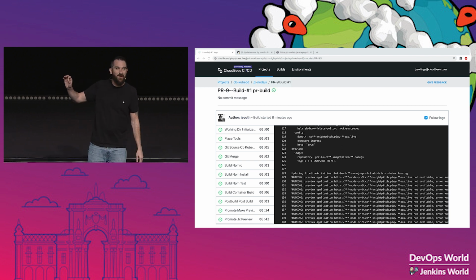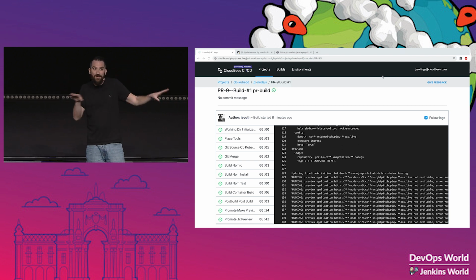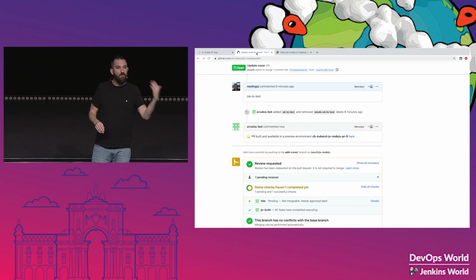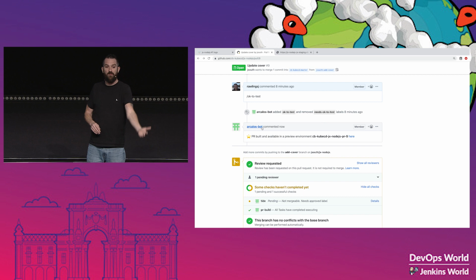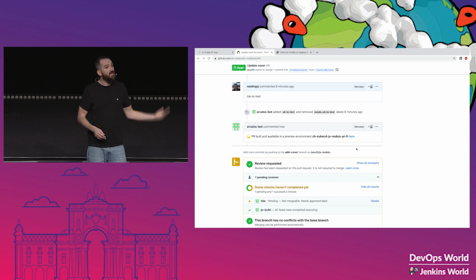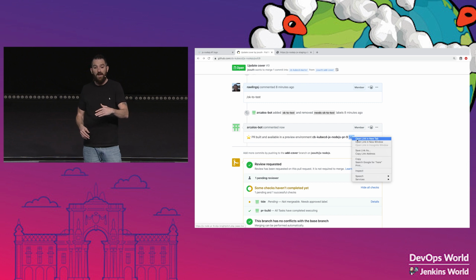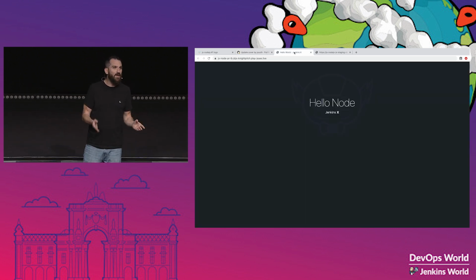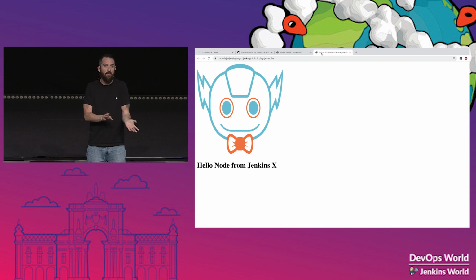Now, we've sped up the demo just here slightly as DNS propagated. But this is building, deploying, and running that application in this preview environment. You can see on the pull request, the automation has commented back on the pull request and said that the application is now running in our preview environment. So we can go and have a real look at what Josh is proposing as a change. OK, that looks a little bit better than reading that SVG file on GitHub.